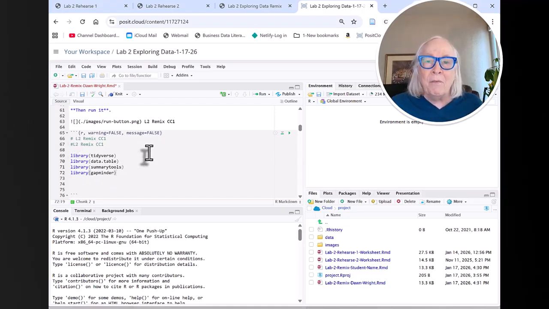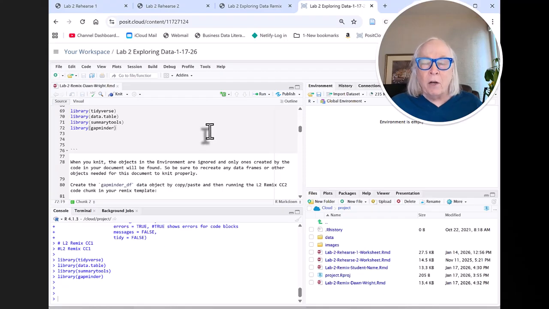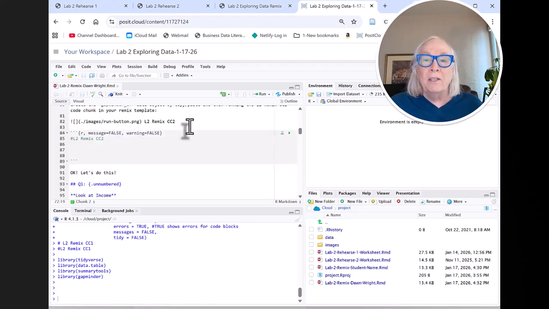I think it's Command V on a Mac. Now I've got these four packages with a library function that will load them into the session library, which we need. Go over here and click on the Run Current Chunk, and it runs those. And it may take a while if you're just starting out to load these. I've loaded them previously, so it goes pretty quickly.